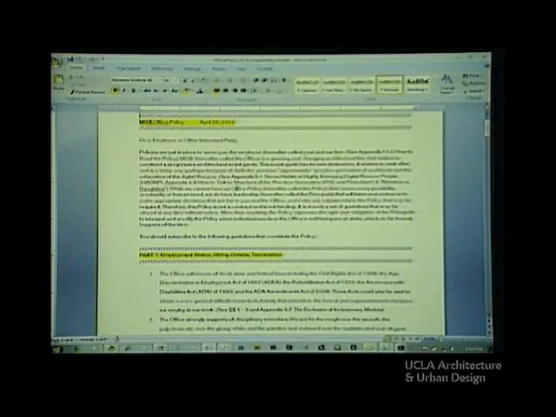While we cannot have an office policy, hereafter called the policy, that covers every possibility, eventuality, or human need, we do have leadership, hereafter called the principals, that will listen and endeavor to make appropriate decisions that are fair to you and the office and make any adjustments to the policy that may be required. Therefore, this policy is not a contract and is not binding. It is merely a set of guidelines that may be altered at any time without notice. More than anything, the policy expresses the rights and obligations of the principals to interpret and modify the policy when individuals or the office's well-being are at stake, which, to be honest, happens all the time.